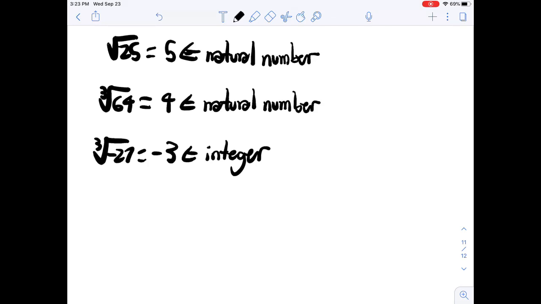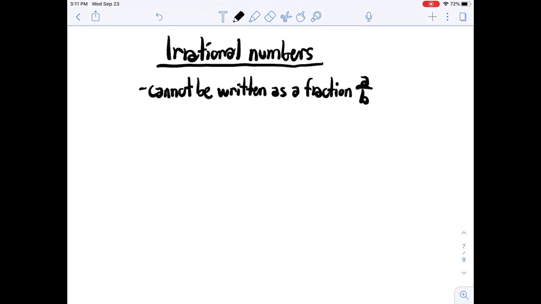A rule is that you cannot square root a negative number. You can cube root a negative number. And lastly, we get to irrational numbers. Irrational numbers cannot be written as a fraction in the form a over b. The decimal form of an irrational number does not end and does not repeat. So it's like the example I showed you above, where there's that decimal that just kept going on with random numbers and never ended. A way of expressing irrational numbers is a non-perfect square.